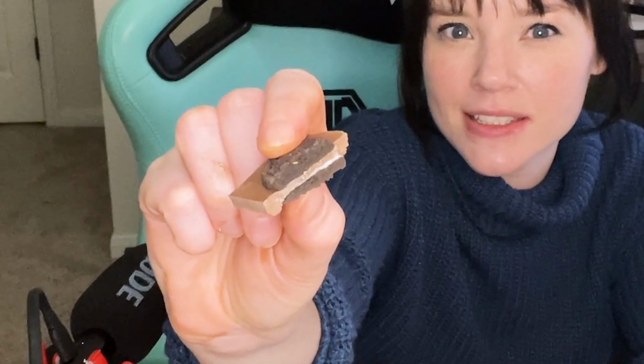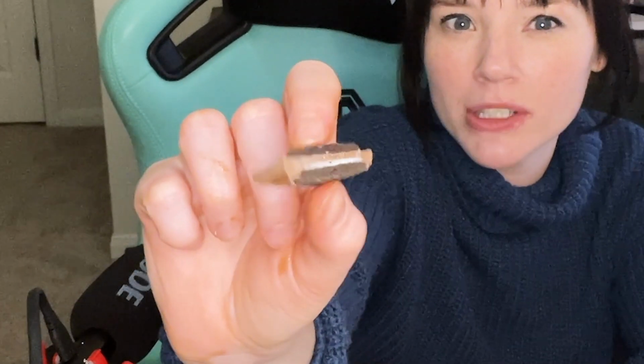Here we go. This will give you a better view of what it looks like inside. So it has a little bit of the cream on top, the chocolate piece, and then another Oreo piece. But I'd like to try a whole one, preferably with a lot of the cream for my taste test right here. Oh, this one. Actually, this is the one. Please be good. Please be good. Here we go. The final taste test.